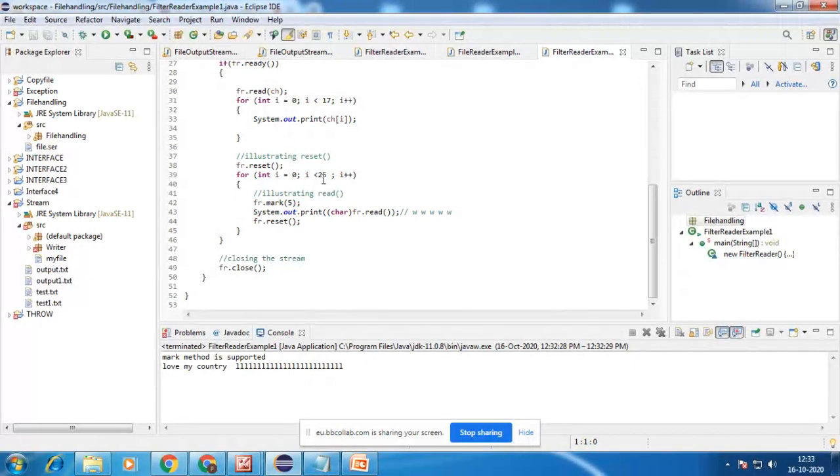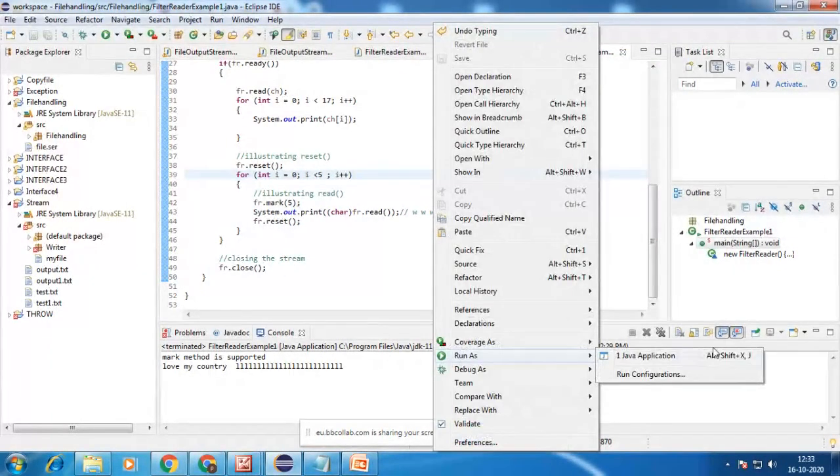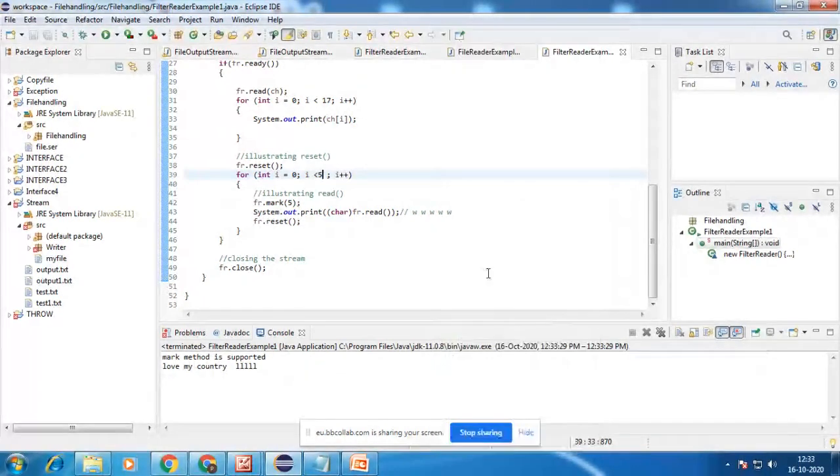Out of that, the first character which has been filtered is printed this many times, like 25 times, because the cursor which has been marked from this limit will filter that particular character and print it this many times. Suppose I am giving 5, now in my second run it will print 5.